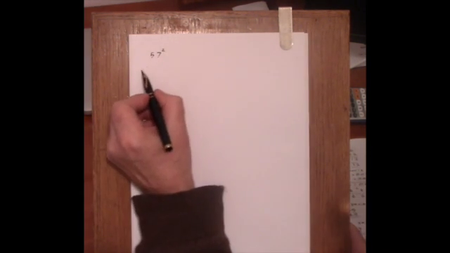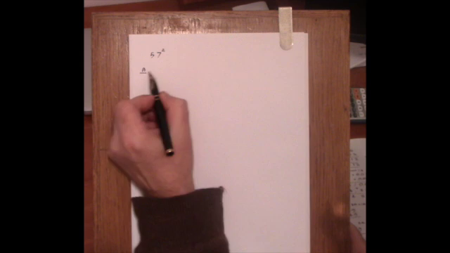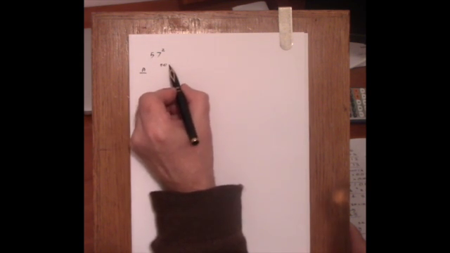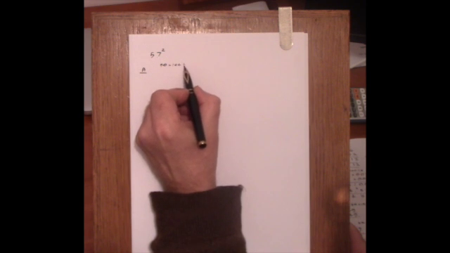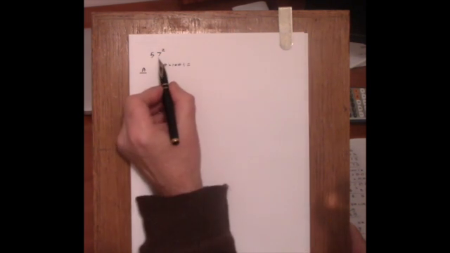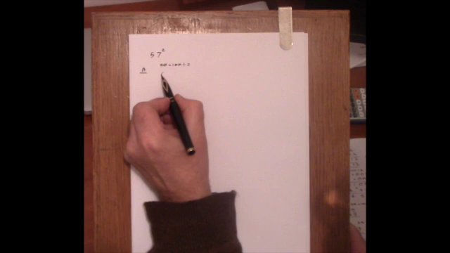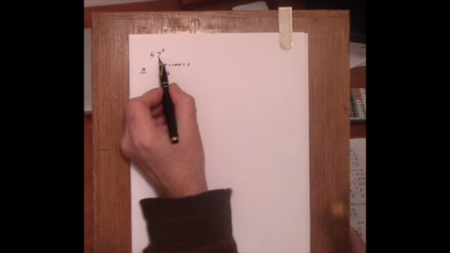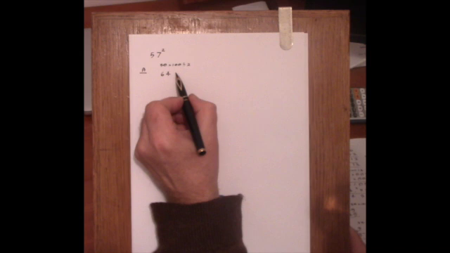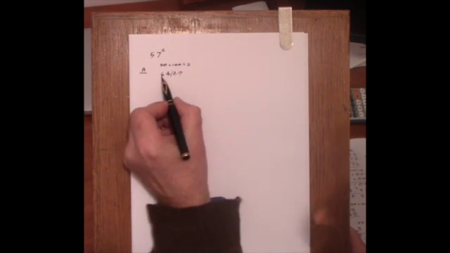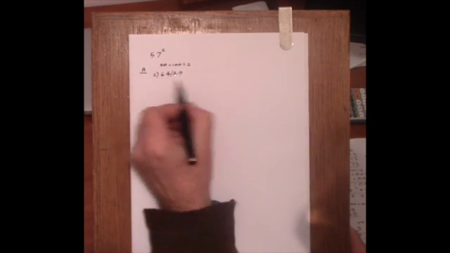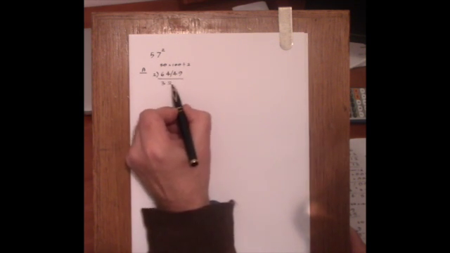So the first method, we can take 50 as a working base, 50 equals 100 divided by 2. So we'll increase 57 by 7, making 64. And then put down the square of the surplus here, which is 7 squared is 49. And then we're going to divide the left-hand side by 2, giving 3249 as the answer.